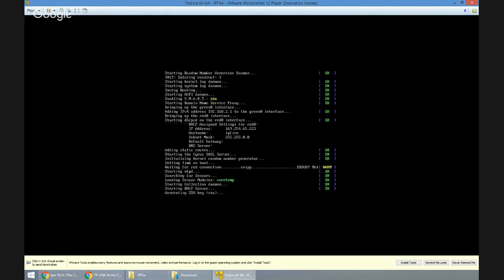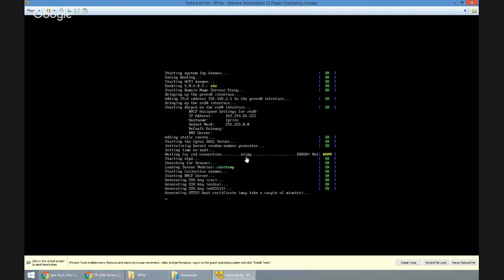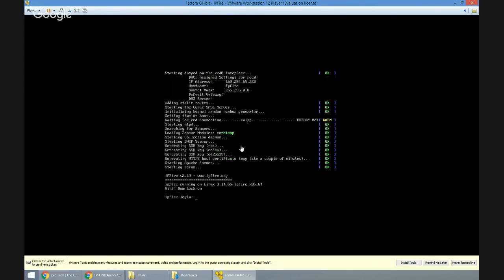Error. No, I didn't like that. Probably because I had that snip command in there. No, I don't think that had anything to do with it. I think it's because it couldn't get the, well, I don't know. I was going to say maybe because it couldn't get the IP address there. But before we do anything else, go if you can.